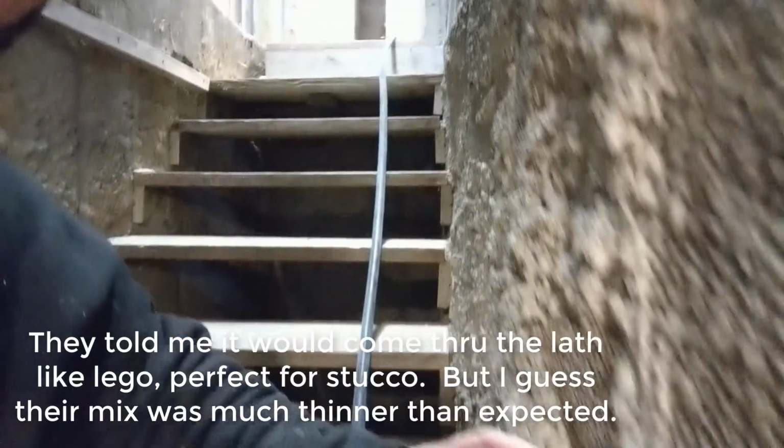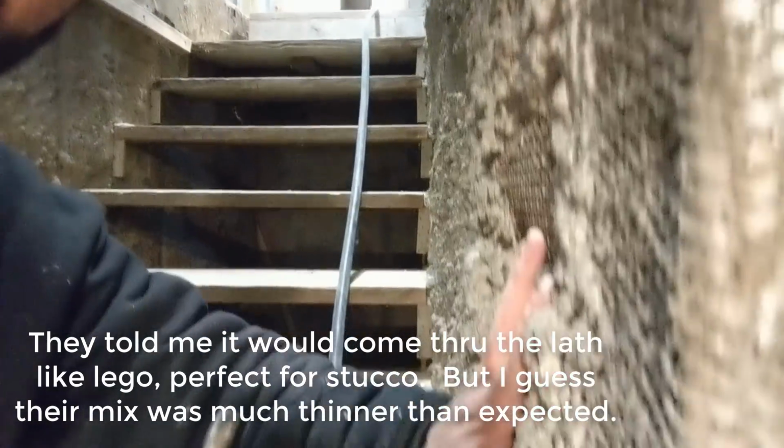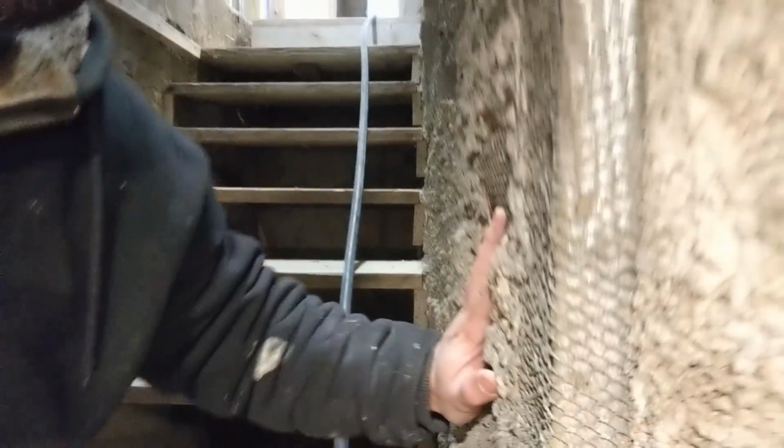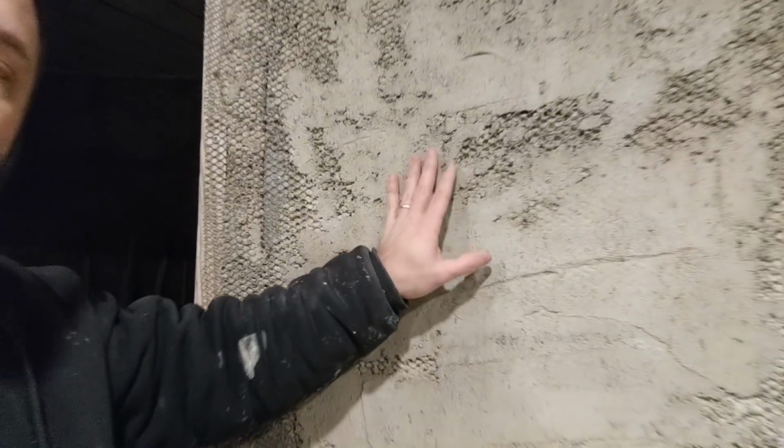Just appallingly rough. Stuccoing this is going to be a lot of fun, and I mean that in a negative way. Over here, let me get my face aligned again. Well, actually, over here you can see this. If you look down here, how rough it is. Just really rough, like an inch or two plus or minus in many places. And while they were here, I grabbed a tool and I'm like, man, this is coming through really rough.